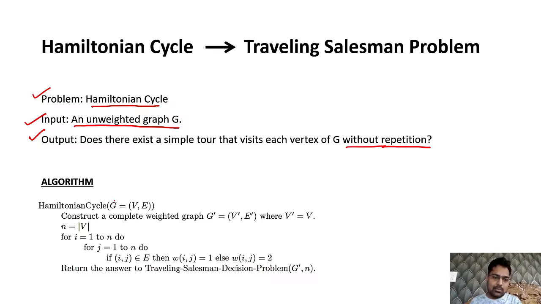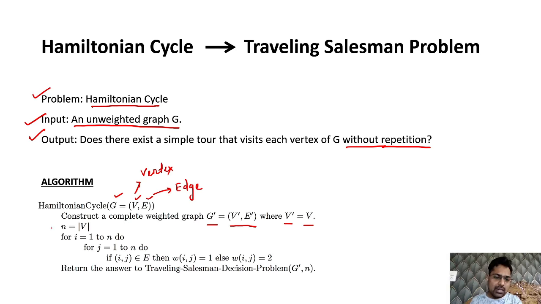Then for that algorithm, G is a graph that we are representing. When we represent the graph, we represent it in this way. V represents the vertices, E represents the edges. This is our vertex, this is our edge. Next, construct a complete weighted graph named G dash, with V dash and E dash as its vertices and edges, where V dash is like we have shifted all the vertices there. This is how we are writing it.